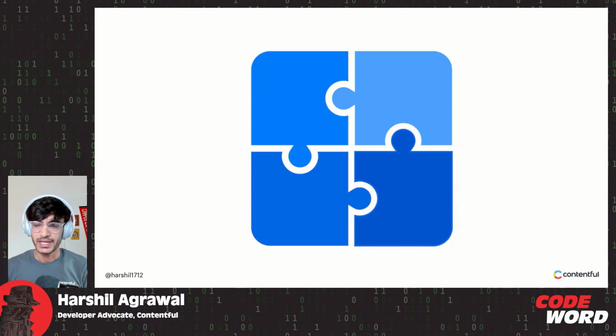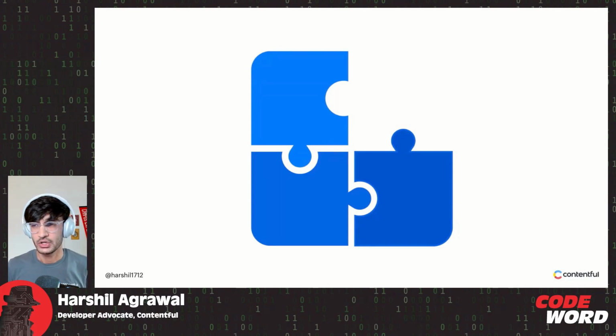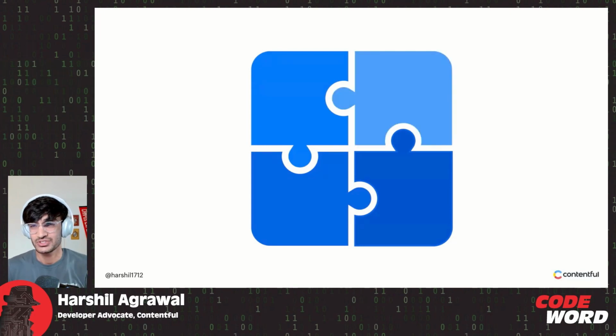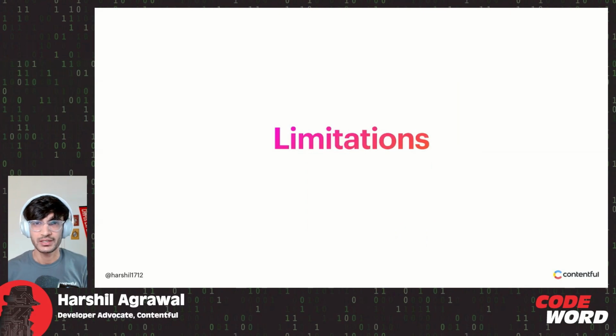But there is a catch with jigsaw puzzles. If one single piece is missing, it looks incomplete, it looks broken. And you cannot swap pieces with each other, or you cannot introduce new pieces over here, because then it breaks your whole puzzle, it breaks your whole image. And that is not a good thing. So these were also the limitations that the monolithic architecture came with.